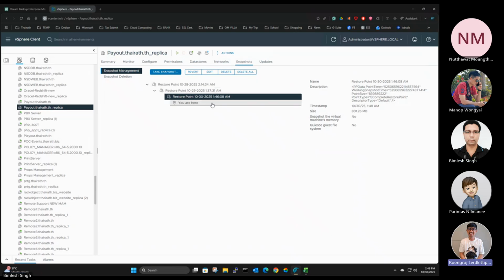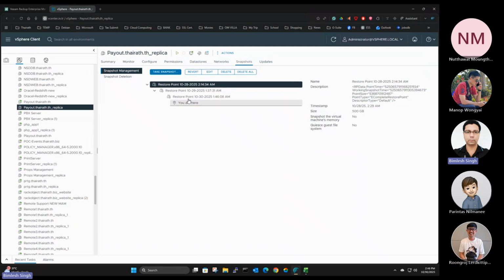Understand, right? So this is for manual add. For automatic, you have to wait for 7 days. The number one is the full backup, and then there will be 7 incremental backups. After 7 incremental backups, we have a full backup. So when the second full backup starts, it will automatically create a VM here.